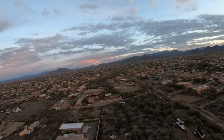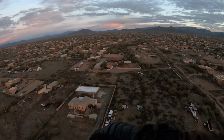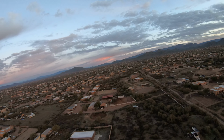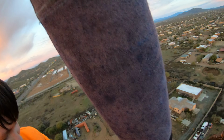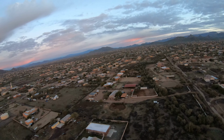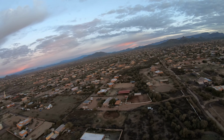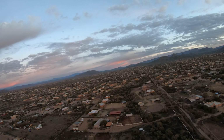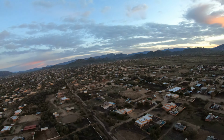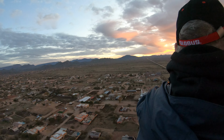Yep. And as the sun starts to come up, which like I said, I don't know how much, but it is a beautiful sky this morning. Yep. Got a little bit of color there with the clouds. There's a horse. You want to ride the horse? Or we can bring him up along with us. Yep. Pretty, isn't it, Daniel? You're pretty high up.